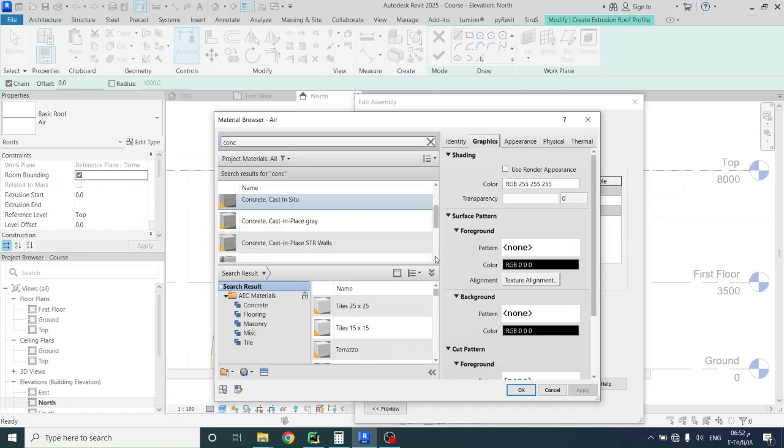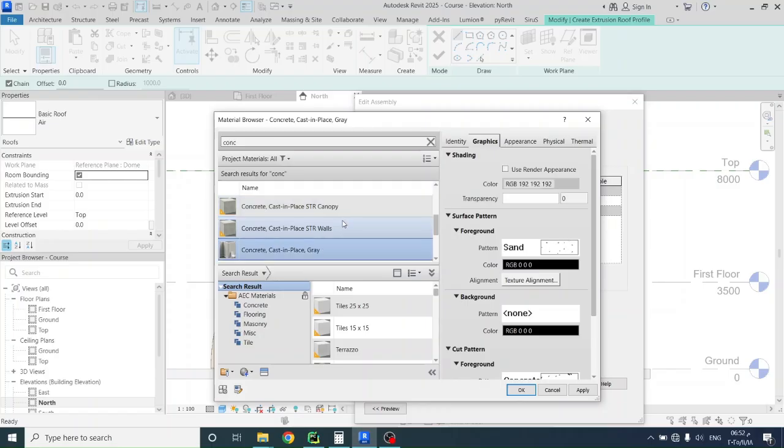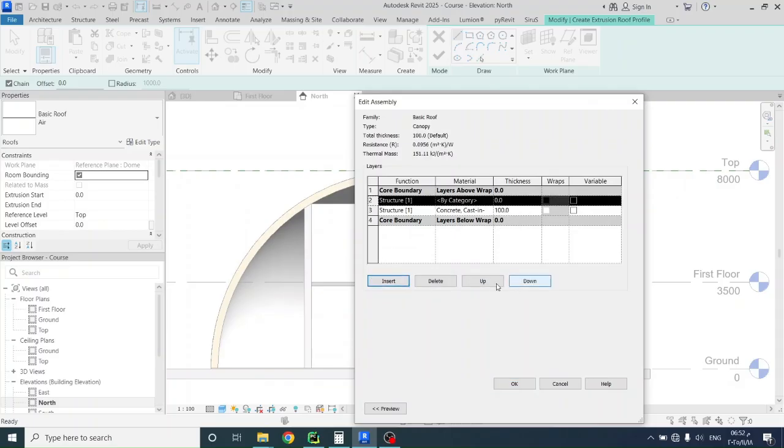Alright. Canopy. We'll do this. Insert. Finish one.